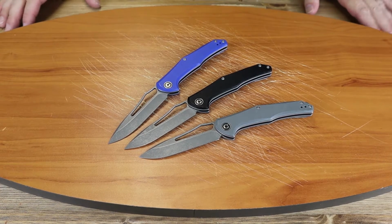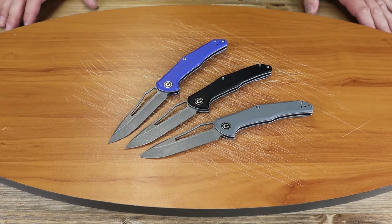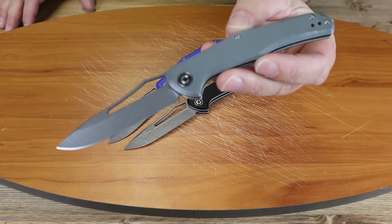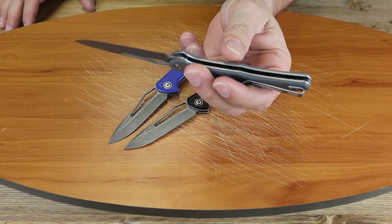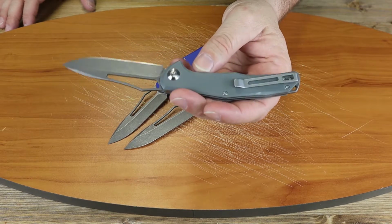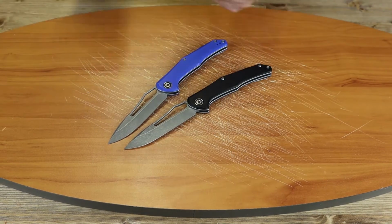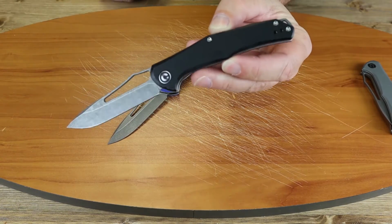Today we're doing a quick 5-minute review of the WE knife Fracture. As you can see here, we have 3 models in front of us. We'll give you a close-up of them. This is the gray G10. This is the black G10.